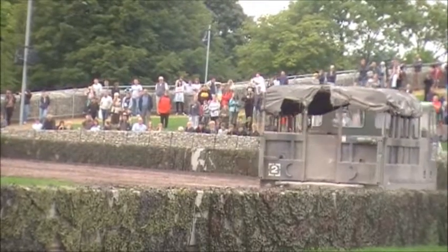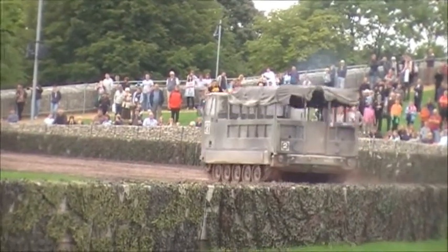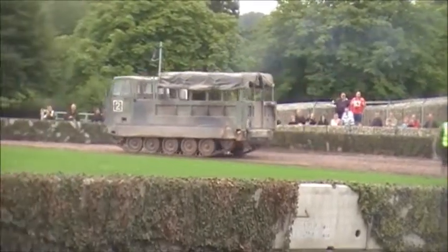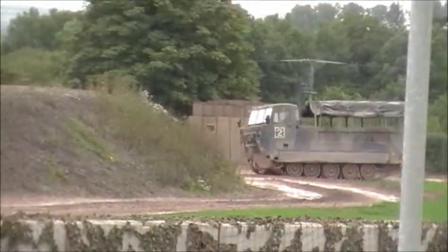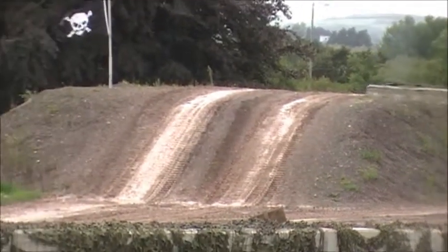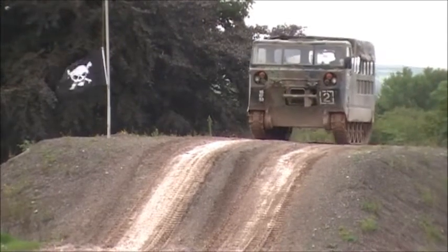Now, next vehicle coming on. Again, you can see it's on a tank chassis. This is what they call a load carrying or supply vehicle. Now, if you can imagine, your big heavy tanks may have advanced across a battlefield that's been chewed up by shell fire. Those tanks are going to need resupply. They need a lot of things to keep them going.